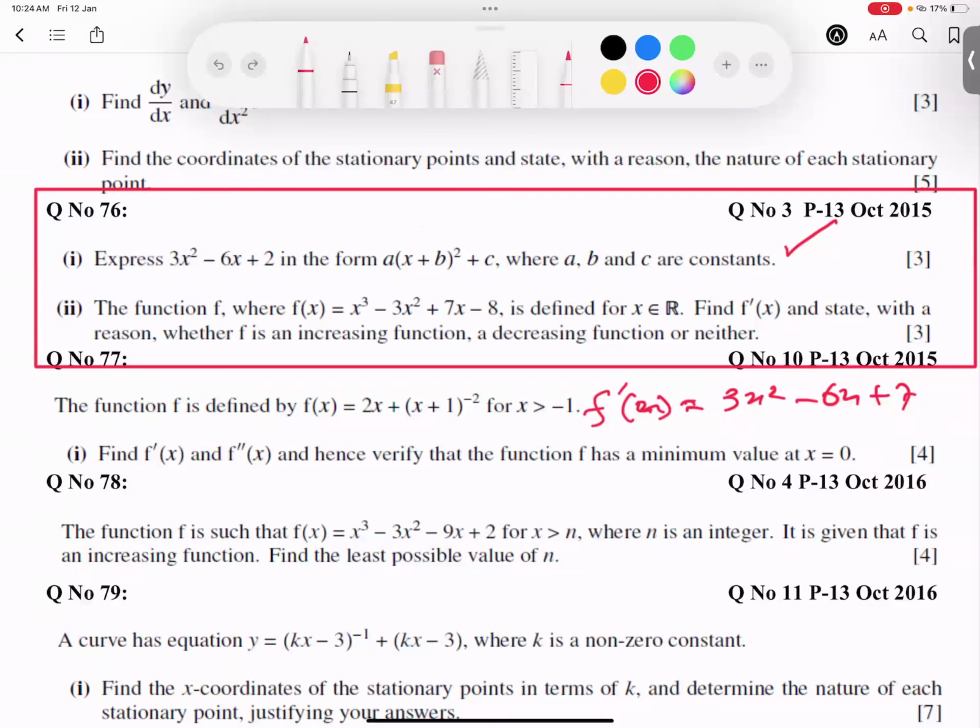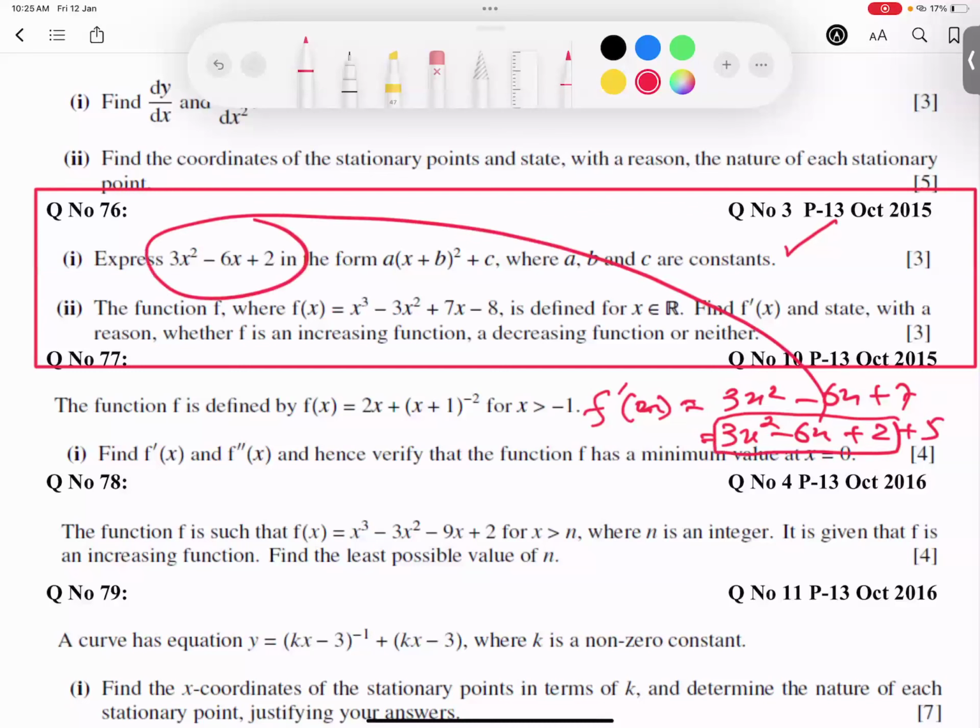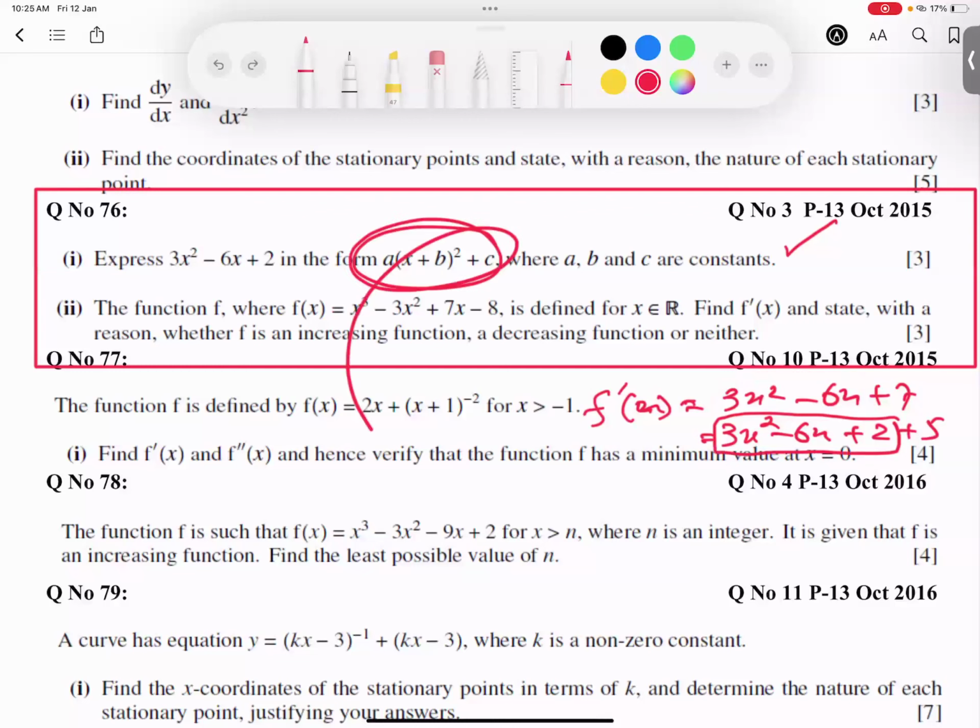You can see from here, but the 2 is not matching with that. I'm just giving a hint. So 3x to power 2 minus 6x, I will break the 7 into two parts, 2 and 5. So there is some logic behind this. These 3 values are matching with the top value. So this completing square answer, you will plug in it here, whatever you get from there. And then you decide whether the function is increasing or decreasing or neither.